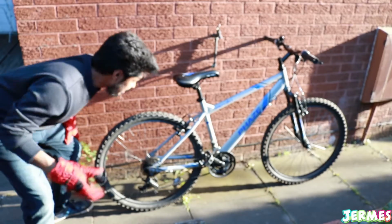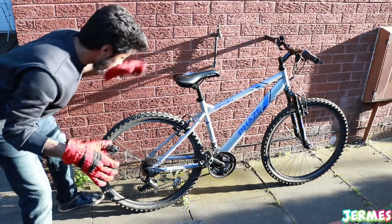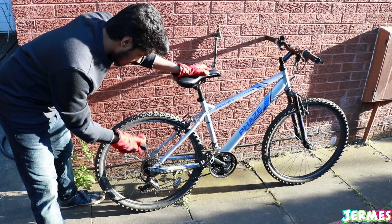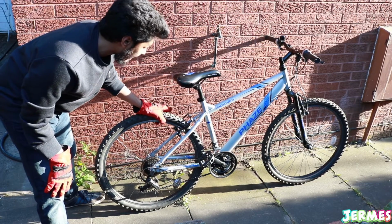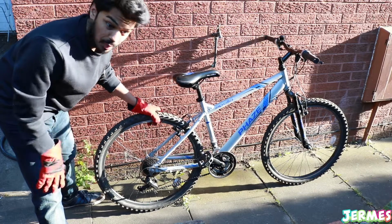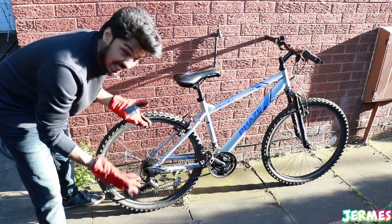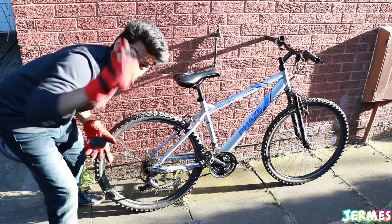As you can see guys, now the bike is ready. I fitted everything, so I kind of rebuilt it. The bike is fixed up, I reckon. The chain is working fine, the brakes are working fine, the wheels are attached properly and with the correct PSI. But now let's just give this bad girl a quick ride and let's see how she rides. So let's ride, maybe.